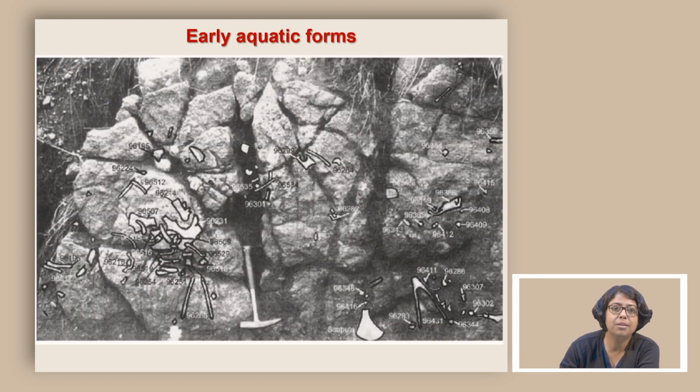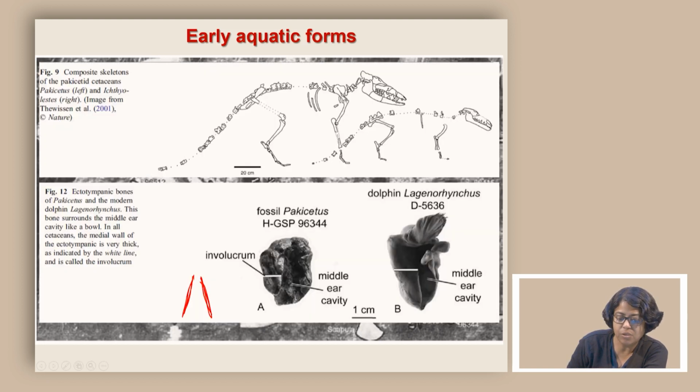So, it starts with the discovery of a curious looking organism in Pakistan, and once these bones were discovered, they were found as part of a rock assemblage and carefully extracted from the rock and finally reconstructed as this organism, which looks very different from what we think of as a whale. But this organism shows certain characters, such as how their ears are and how their teeth are, which clearly indicate that they have some similarity with the whales, and therefore they are considered as one of the oldest ancestors of the whale. And because it was found in Pakistan, this particular fossil is called Pakicetus.